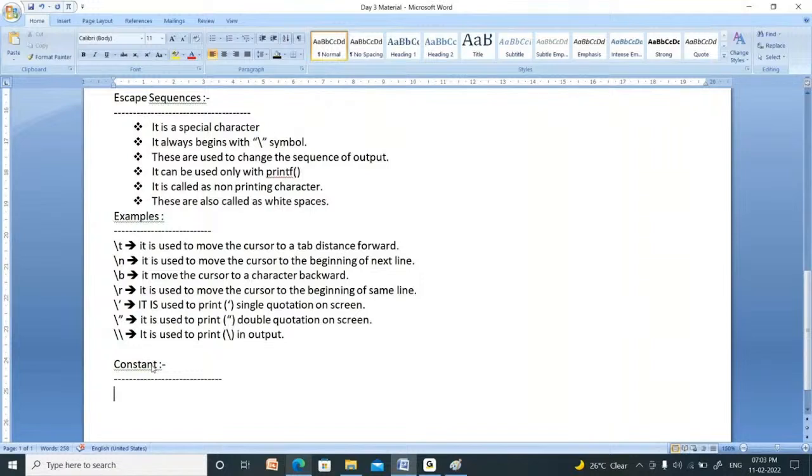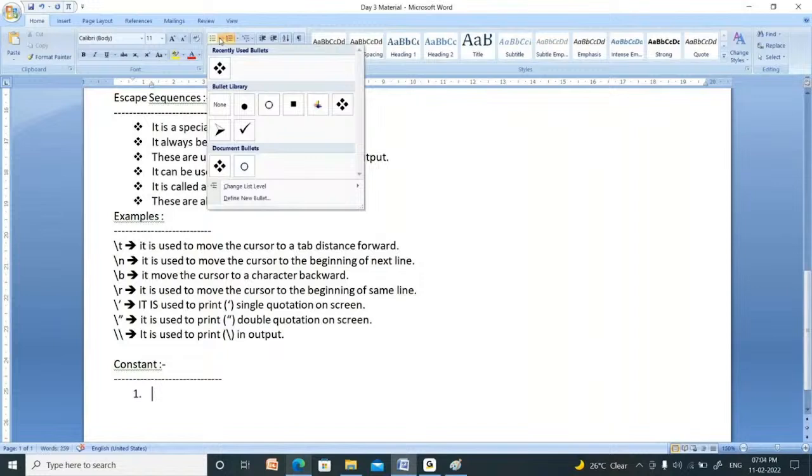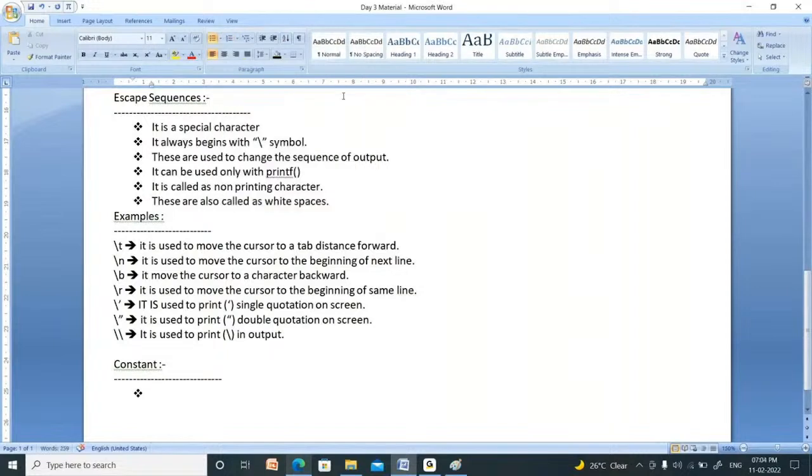Now, what is a constant? It is a container. Container means variable. Am I right? It does not allow you to change its value. Once you assign a value to a constant, you cannot change it.